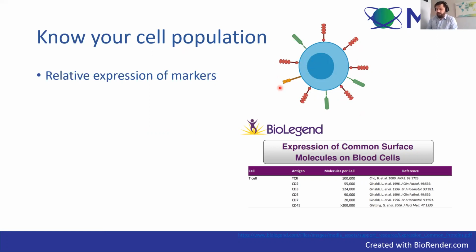If you're looking at different markers on a cell surface, one of them could be very abundant, while others might be very, very rare. So it is quite useful to have this knowledge, or as much of it as you can, before you start jumping into an 8 or a 10 color panel. But where can you find it out? Is there somewhere where all this is listed? There is information in the literature, and there are also some online resources.